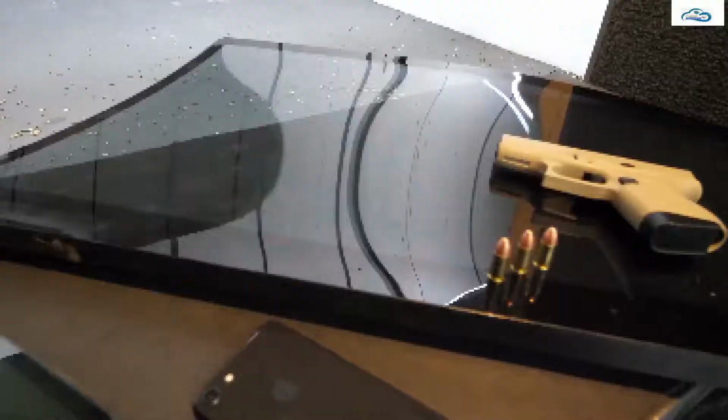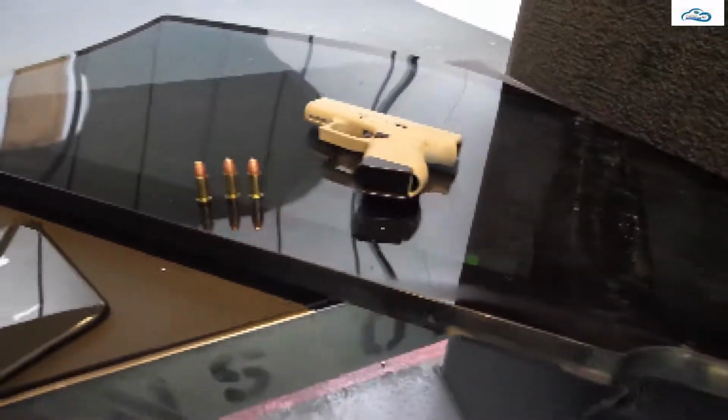Nice enough to donate some glass panels for us to shoot. We have two glass panels here today. One is for a smaller caliber gun, like a little pistol, like a 9mm. And the other piece of glass is for a larger caliber rifle, like the one I use in my bump stock video, the AR-15. So it really just depends on how much protection you want for your vehicle.